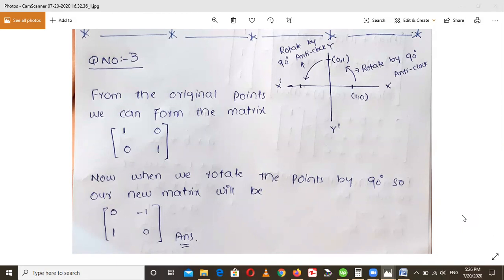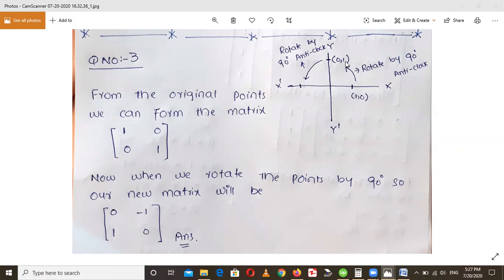I have just taken 2 points on the x and y axis. One point is 1, 0, and another point is 0, 1. Now, remember always one thing: on the x-axis, on the whole axis from here to here, the value of y will always be equal to 0. And on the y-axis from here to here, the value of x will always be equal to 0. Now look here, I take this point here, the value of x is 1 and the value of y is 0. And I take this point here, the value of x is 0 and the value of y is 1.